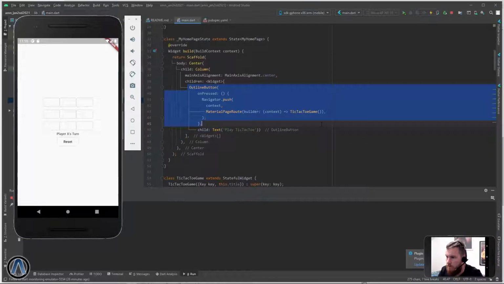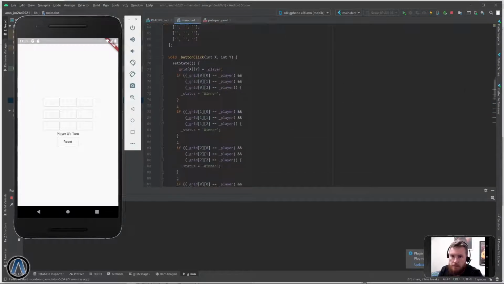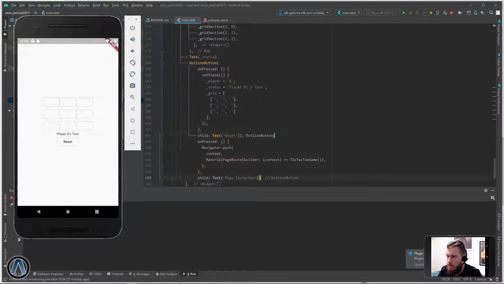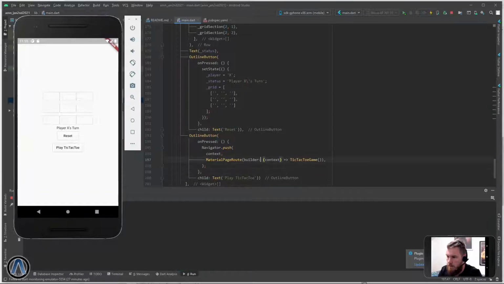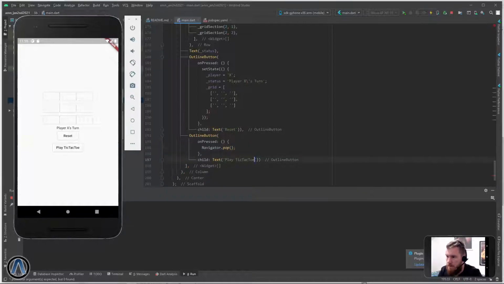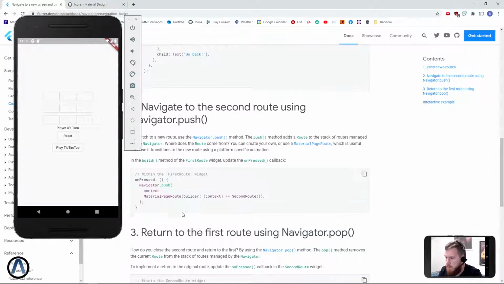So we'll take this button here and go here. Do we need to do more with the pop?